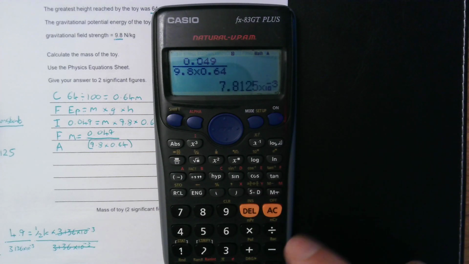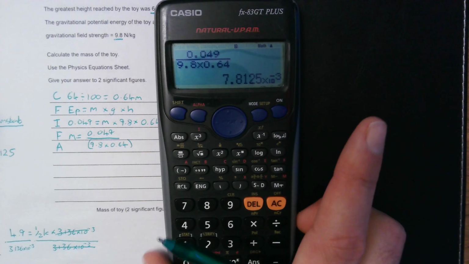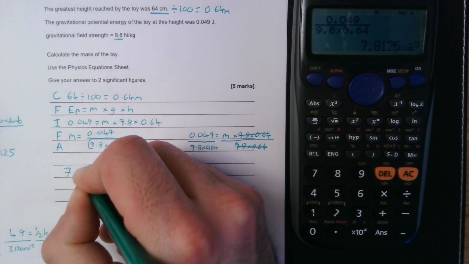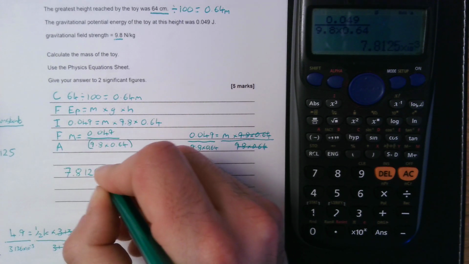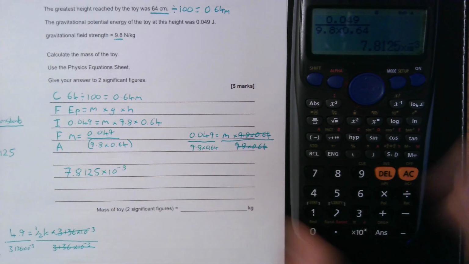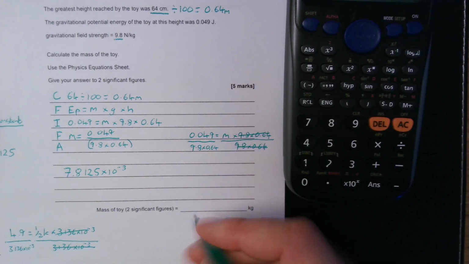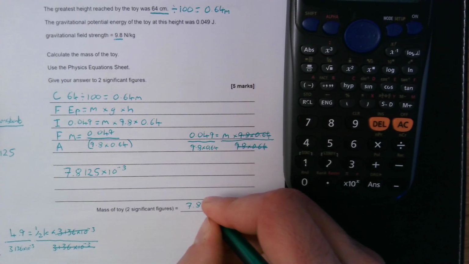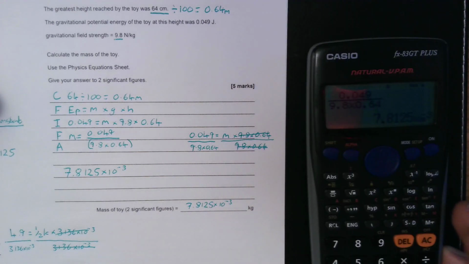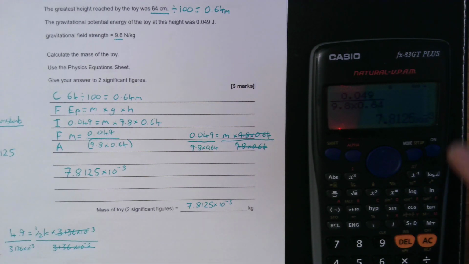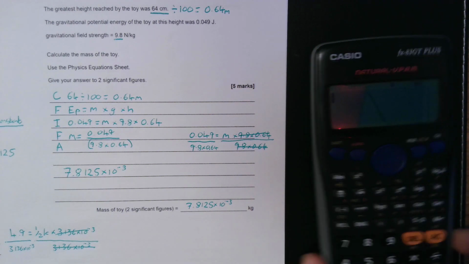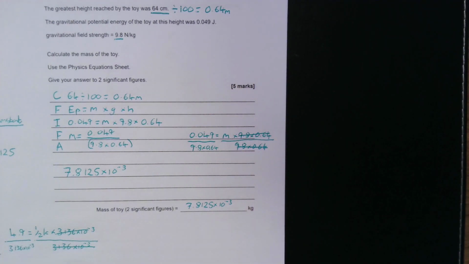That gives us an answer of 7.8125 times 10 to the minus 3. Okay, and that's our answer, 7.8125 times 10 to the minus 3. And you can write it in standard form. The only way you can't write your answer is in fractions. So whenever the calculator gives it to you in fractions, just make sure you press that S-D button so it doesn't put it in a fraction. And there's your answer. See, I told you that one was easier.